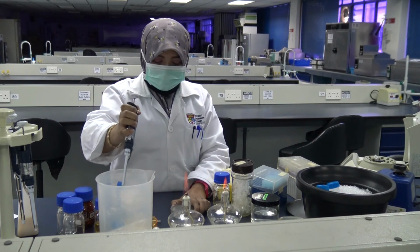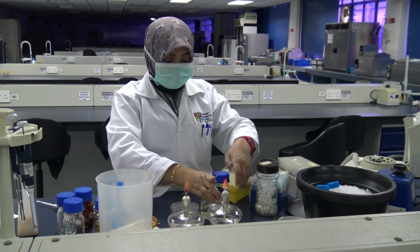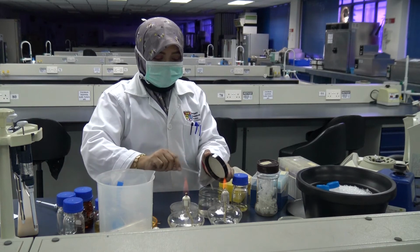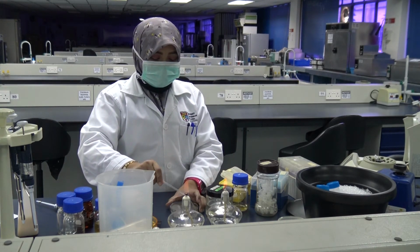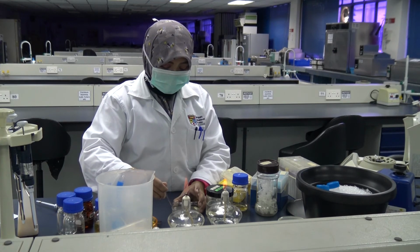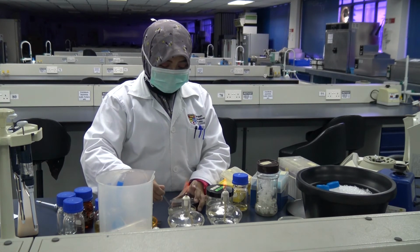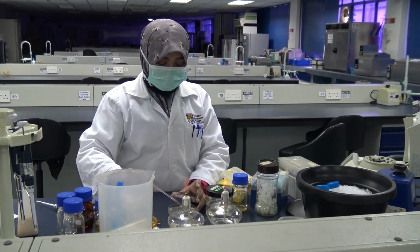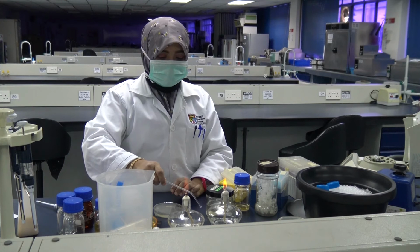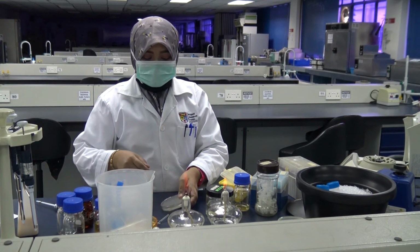So next day, when you come in to count the colonies that grow on here, this means that any colony that grows on ampicillin plates would show that they have undergone spontaneous mutation. So cells that grow on nutrient agar ampicillin plates will indicate that they have undergone spontaneous mutation. Remember, we have not induced, we have not used any mutagens to treat the cells, so any cells that can grow the next day on ampicillin indicate that they are resistant to ampicillin, and this is the result of spontaneous mutation.